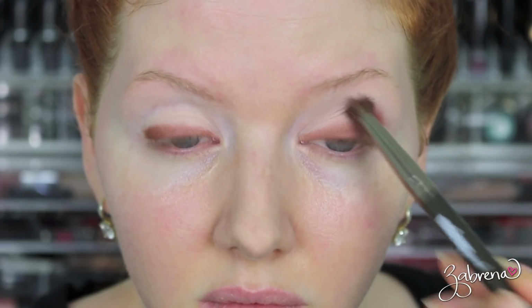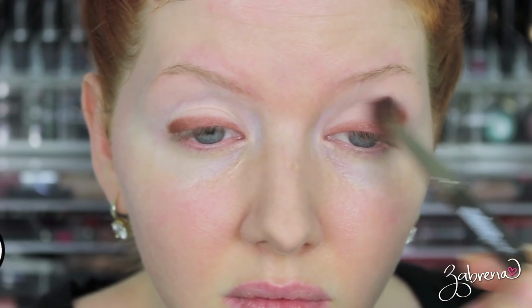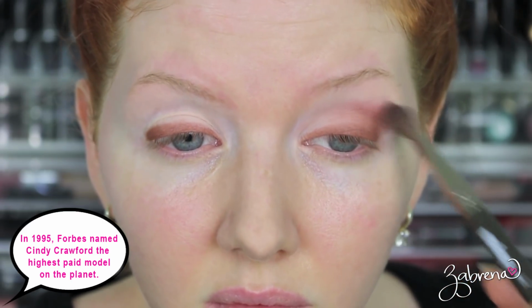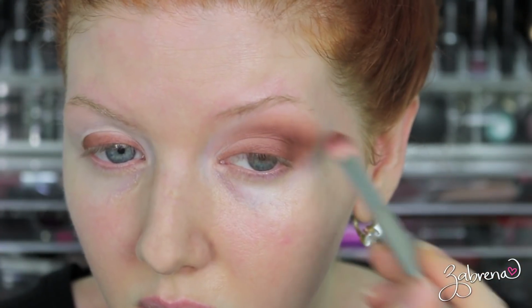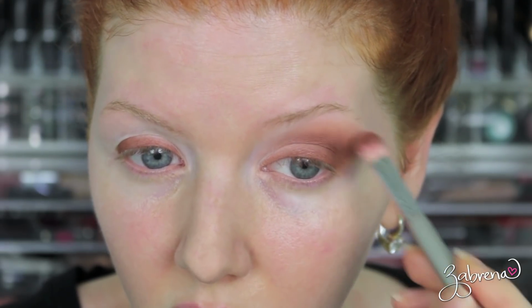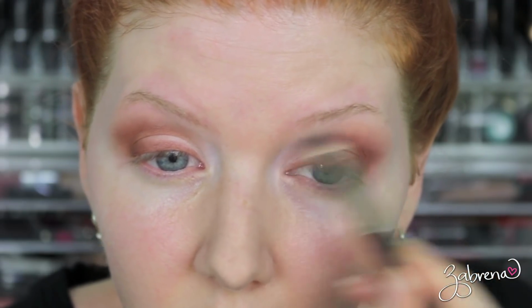With a soft dome brush, this is from Makeup Geek, I'm taking a little bit more of that color and starting to blend it into the crease. I also took some of that eyeshadow and blended it out to the outer corners of the eyes so it created a winged shape, and did a lot of blending here. After I applied it, I also went back and blended the edges.